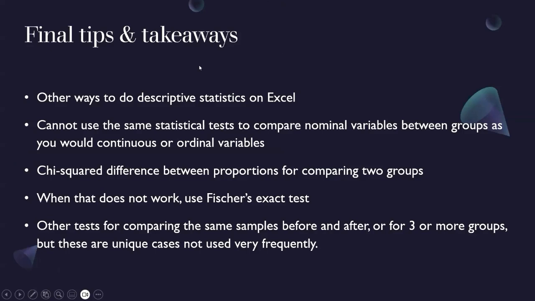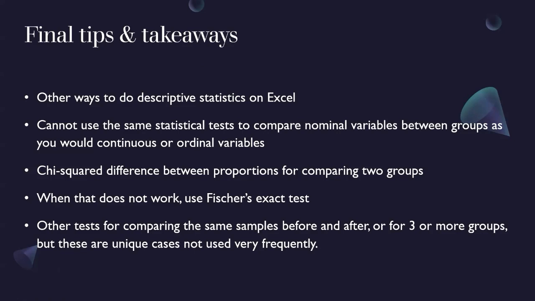In summary, during this presentation, I showed you that there were several other ways to do descriptive statistics on Excel besides what I showed you in the earlier presentation. Now, some of you do have a background in programming, and if you feel comfortable just typing equals mean, equals median, equals mode, you could do that. But that is more time consuming than just clicking descriptive statistics and seeing what Excel has to give you.